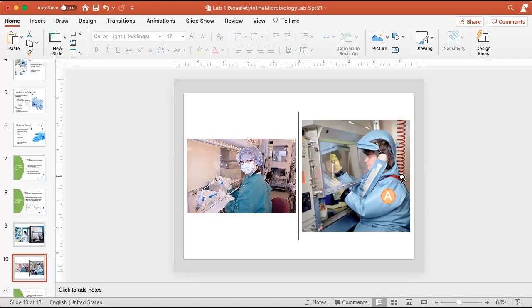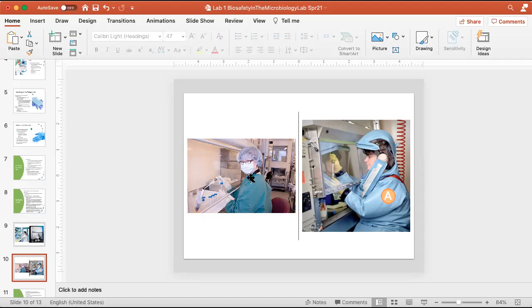Remember, these are the worst pathogens we know about at any moment, and there is no treatment for them. There's no vaccine. If there were an accident and this person were to get exposed, we wouldn't be able to help them. So that's why they wear these self-contained suits. She's also working under a biosafety hood. You can see the glass door has been pulled down over on top of her wrists. So all of the previous levels of safety are still being used in addition to this very special PPE.